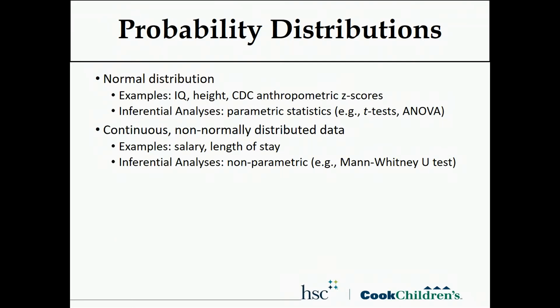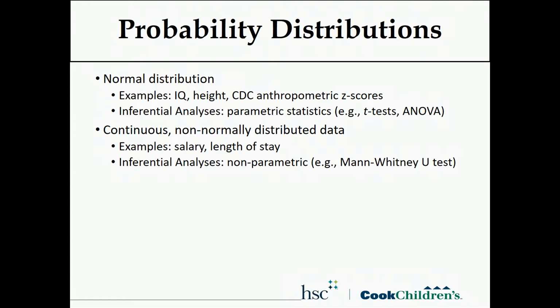All right, so normal distributions are probably the most important probability distributions for statistics. Common examples are IQ, height, CDC anthropometric statistics, and z-scores, for example BMI z-scores and height z-scores. Those are all standardized in order to hopefully meet a normal distribution. In actuality, nothing's ever completely a normal distribution, but some can get close enough to be normal to be able to use parametric statistics. Those are what you use whenever you have presumably a normal distribution.